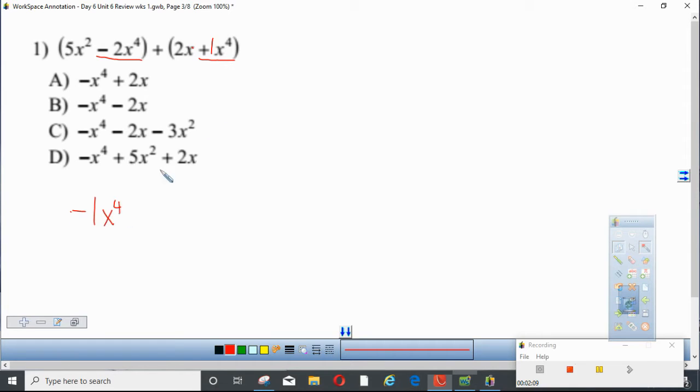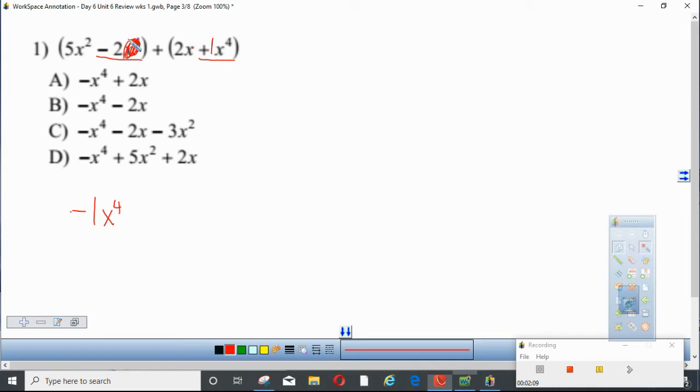to the 4th. What you'll notice here is that the exponents don't change. So this 4 stays a 4 down here. Once you realize they both have a 4, we simply work with the numbers in front of the letters. We don't actually do anything with the letters themselves. So we got -1x to the 4th. You can see on my multiple choice, all of these have -1x to the 4th, so that really didn't help me too much.